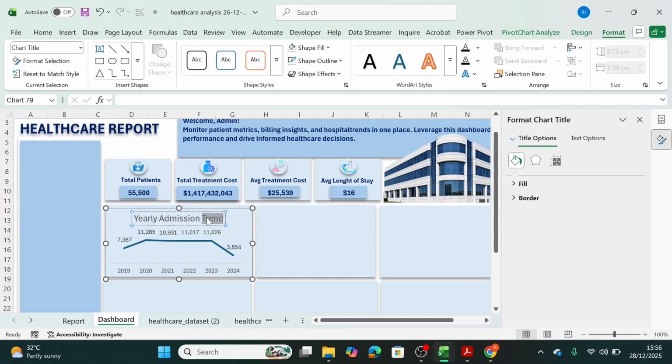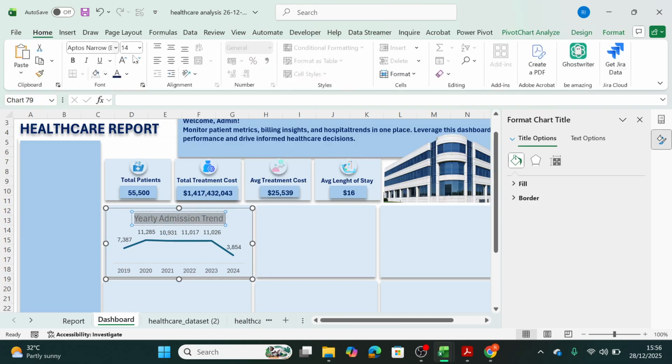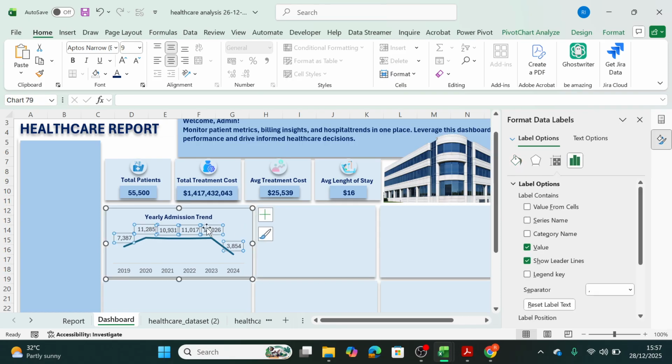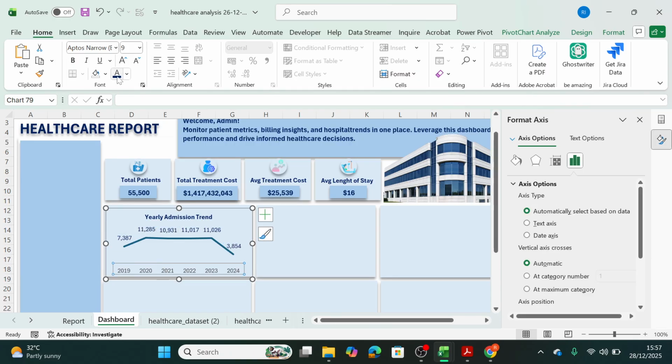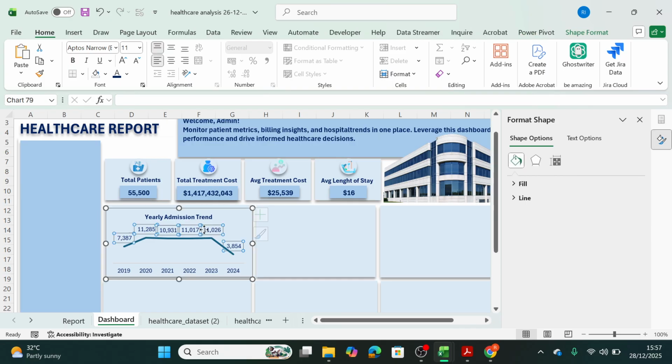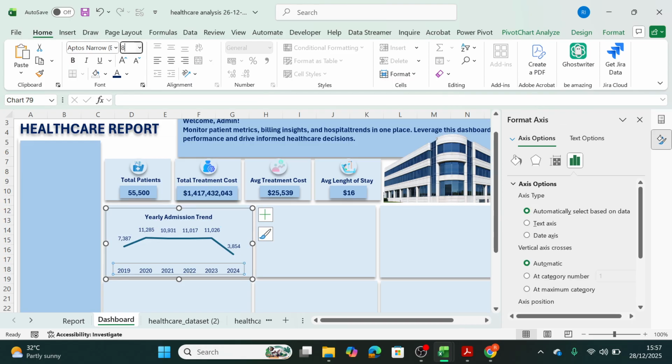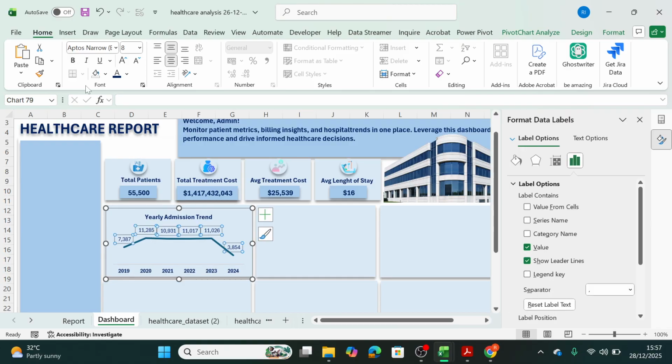The font size of what? Of the title. Go to Home. Let's give it 10. Then you can bold it and maintain the same blue color we've been using for the others. So you see, now this is also our data label. We can change the font color here. We can also change the color of this x-axis. So we are using the same color, but let us reduce the font to maybe 8, and this one too to 8. Then we can bold them. Let's also bold the data label.